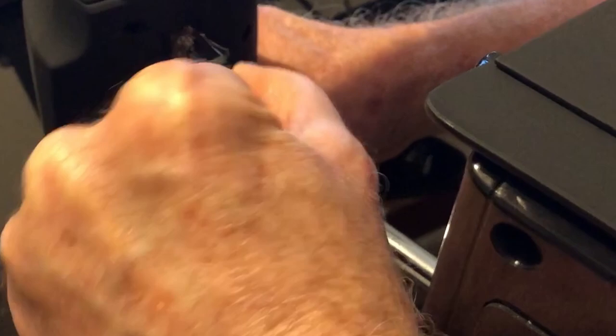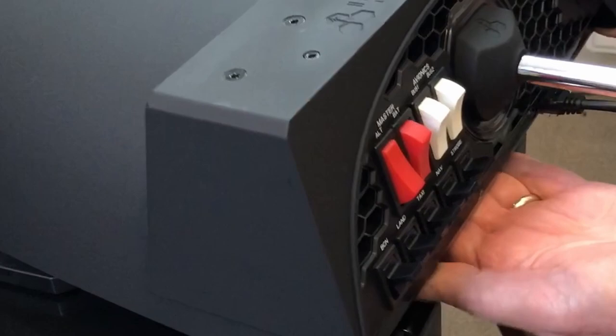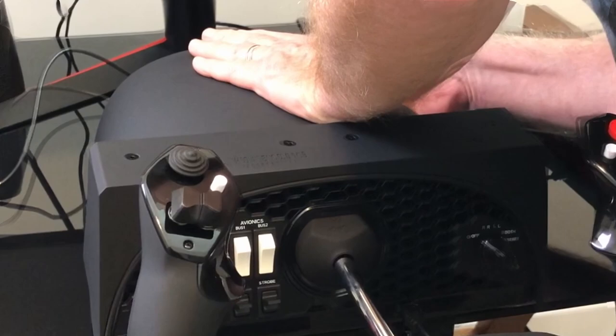To connect the switches on the yoke itself, the supplied cable fits in the back of the yoke and clips in at the base of the main body. The clamp is now securely mounted on the desktop — now it's time to put the yoke onto the mount, looking for that locator and pushing it forward, then using the wheels at the back to screw down onto the small lugs for a secure fitting. The USB-C end of the cable is plugged into the back of the yoke. There's a small button on the back and as you press it, it cycles through the different intensities of the light at the front of the yoke.